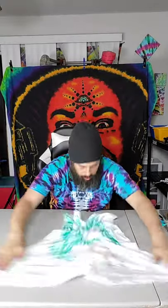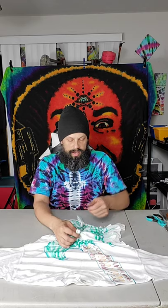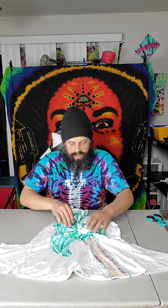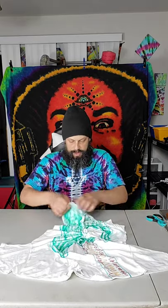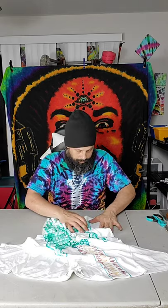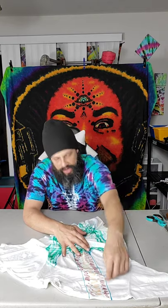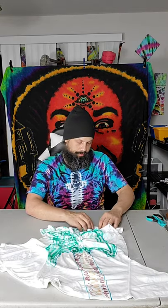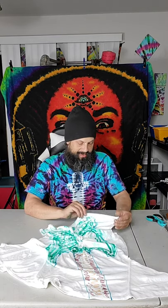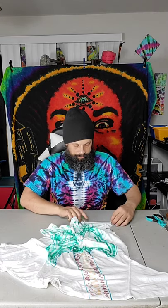Okay, so I'm opening this back up, pull my sleeves back out, and now I've got my pickups where they want to be. This one's kind of cool because it's all the way out of the way and it keeps that white right there. Keeps it all in place. Now, next spot, I'm going to tie up this side. I'm going to come around here and then transition all the way up. Match up the top and the bottom, catch my corner, make sure it's as familiar as it was before. Get them nice and clean and even.